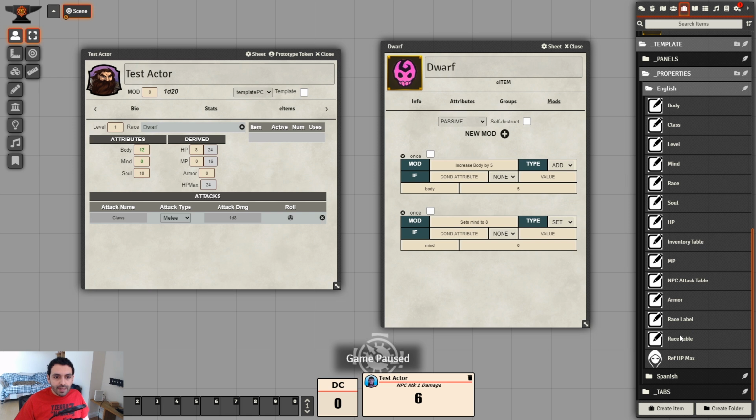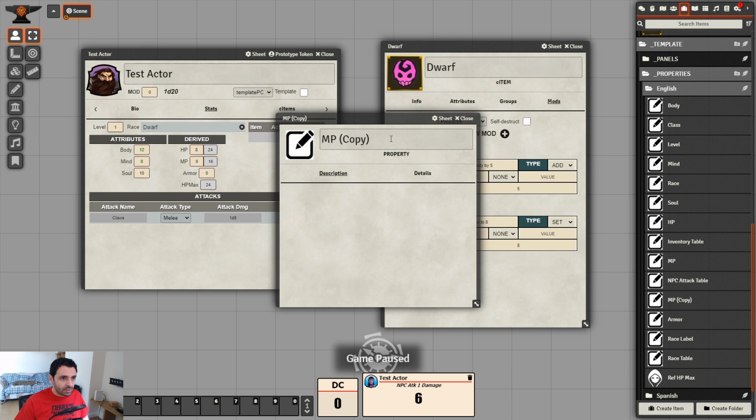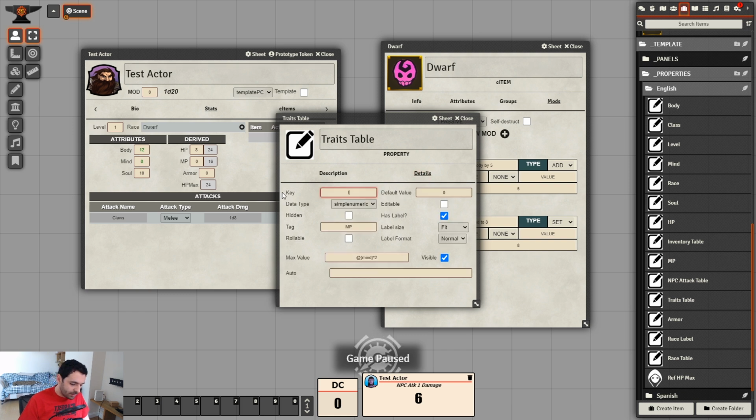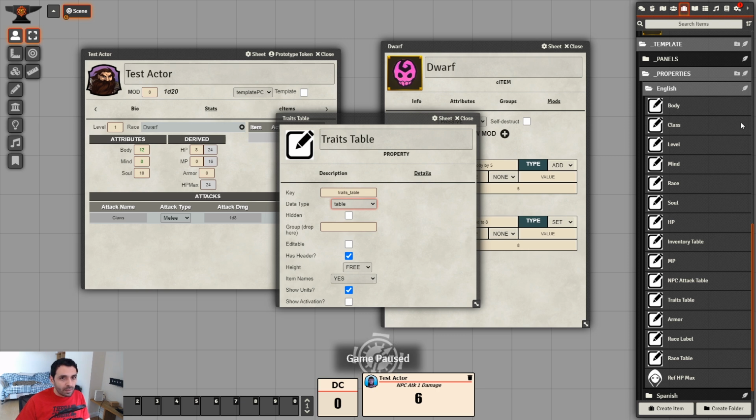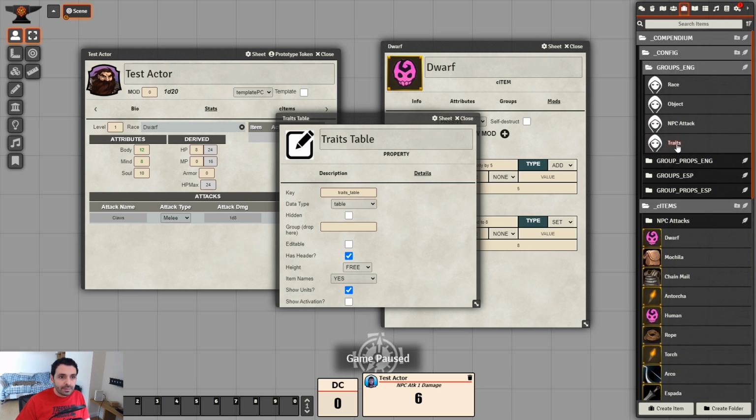And I'm going to create a new table, which is going to be called traits table. No default value, nothing here, and this is a table. We're going to drag our newly created traits group in here. Do we need a header? No, we don't need a header there.